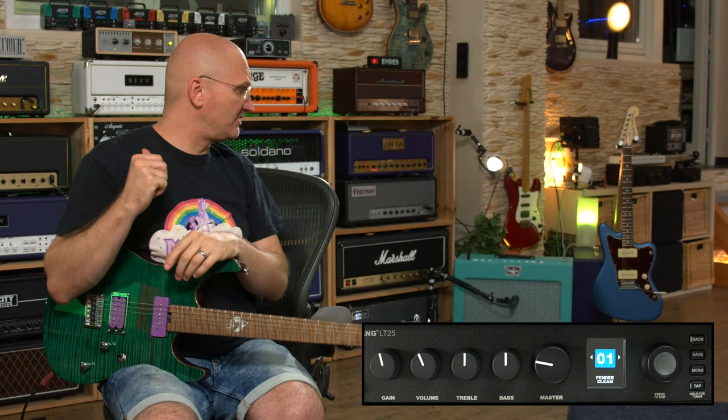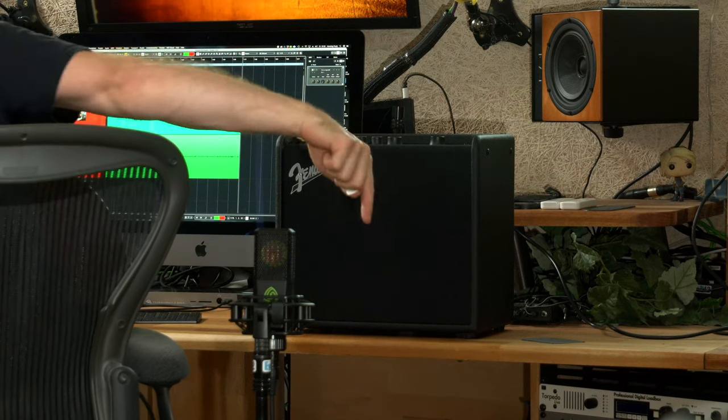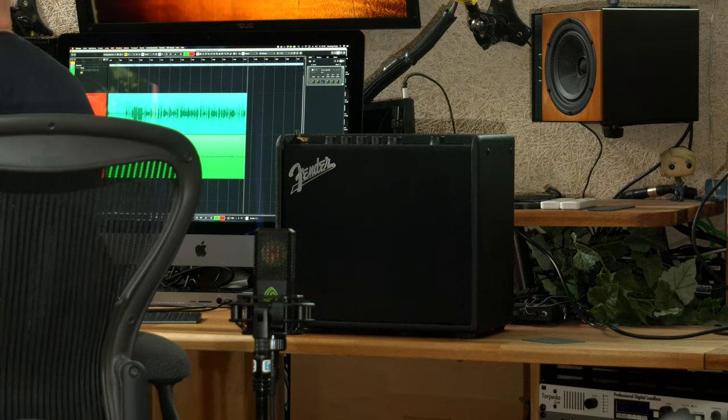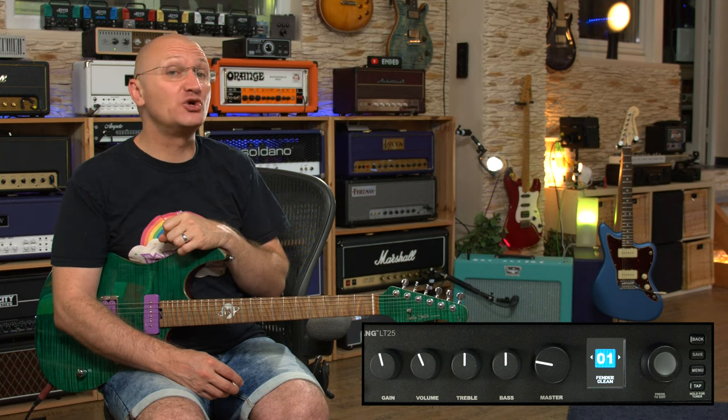Now, that is a close mic sound. It's like very much here. The thing that matters for this review is, what does it sound like in the room? What does it sound like to you? So behind me, pretty much equidistant of where I'm sitting from the amp, we have a Lewitt LT640, large diaphragm condenser mic, about $800-$900 or euro. But that is capturing with a different kind of pattern, and it's capturing what's in the room. So hopefully what you're hearing in the video is very close to what you would be hearing from the amp when you're sitting next to it like I am.